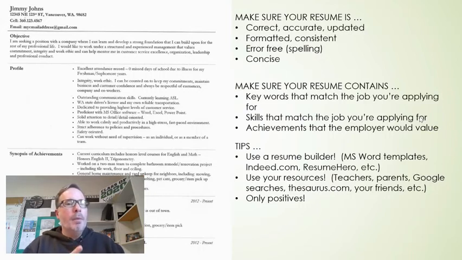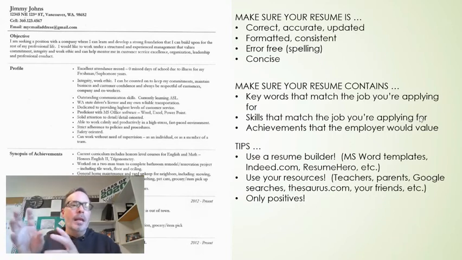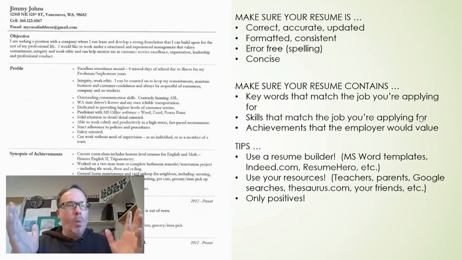Be careful though, some of those have you fill in sections and then it plugs them into a resume, so you don't really have any control over the formatting itself. And I would hate to see anybody get about an hour or two into one of those websites and then they hit finish and bam, the resume looks all weird and they can't correct it. So just be aware that some sites do that.